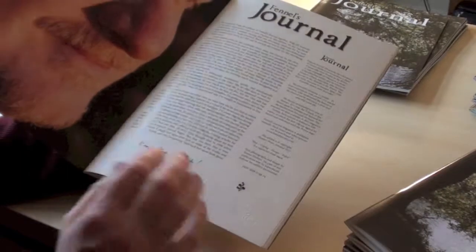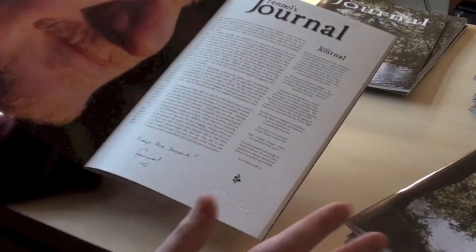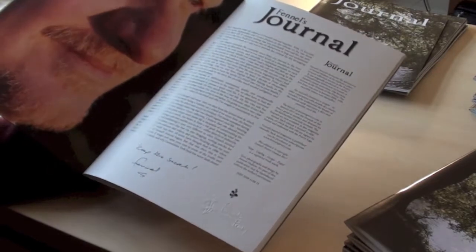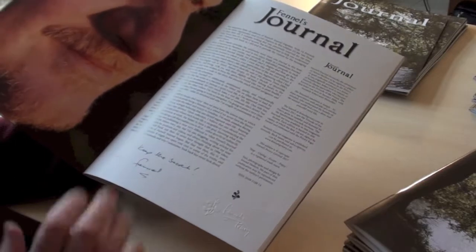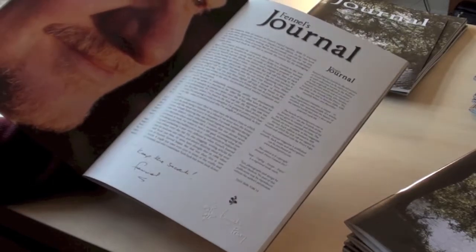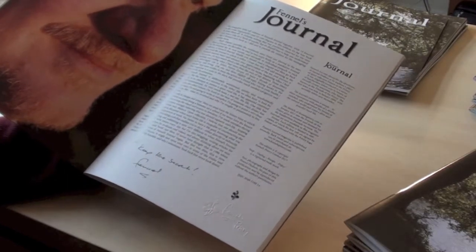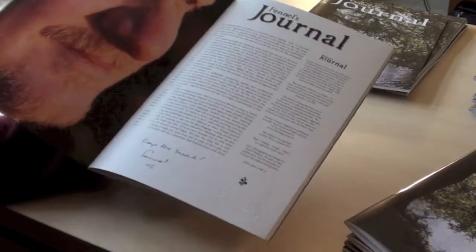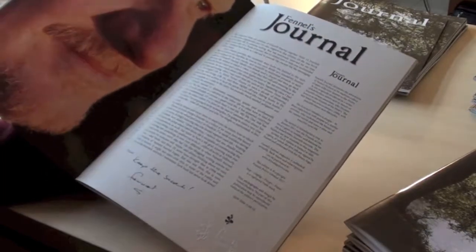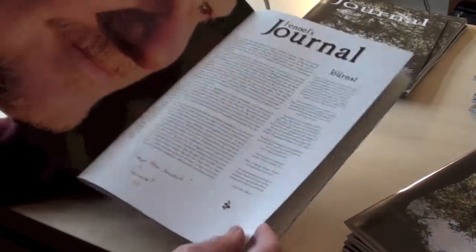Anyway, each chapter in Book of Secrets formed a prequel to a book in the Fennel's Journal series. So the Journal series, 14 books in total, covering a 10-year period of my life and covering a number of different subjects. They're kind of themed around those subjects. And Book of Secrets gives the reasons why I themed each book the way I did. It provides either the backstory and the context to the book that then follows, or it provides an explanation of the metaphor within the book. So not always is the book really about what you think it might be about, and this book actually gives the explanation of what it's really all about and the story and the message that I want you to take from it.